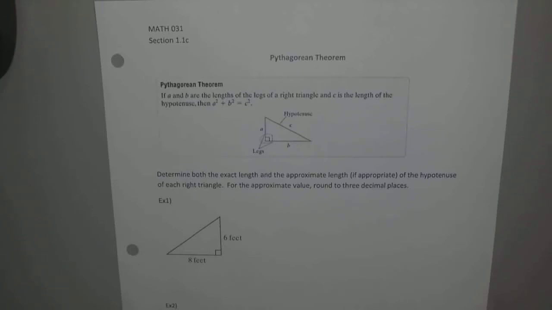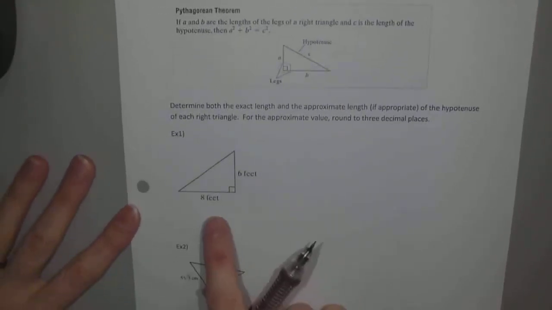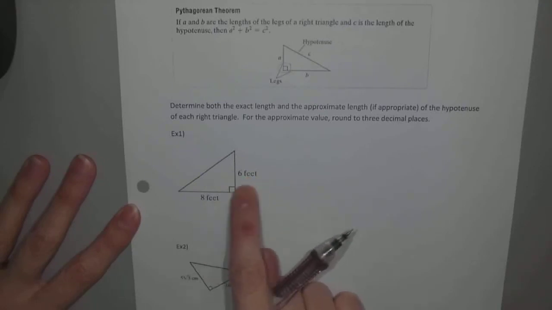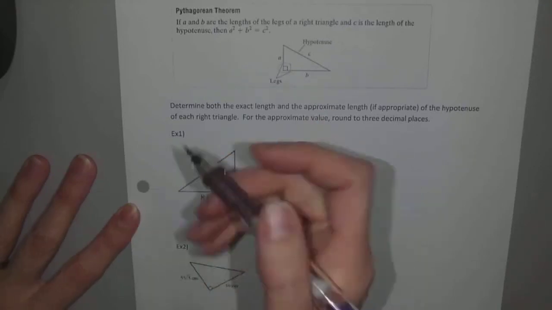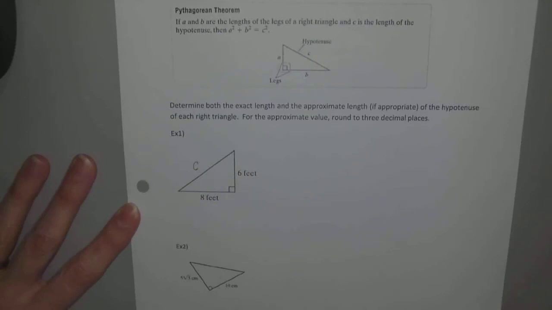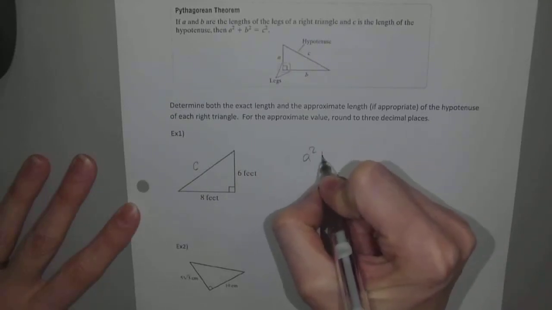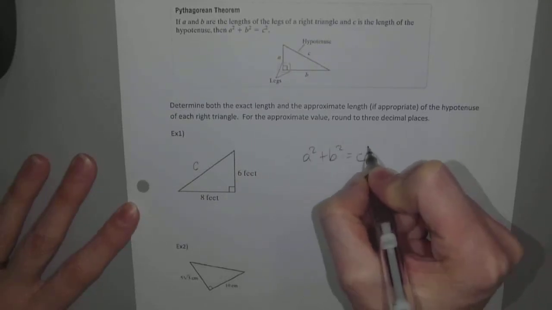So the key thing, guys, is to make sure you have the number in the right spot. Otherwise, it's not too hard to do. So what we're going to do is say, what do we have? We have one leg, A and B, and it doesn't matter which one's which. We have the legs. Who don't we have? The hypotenuse, C. Okay? So we're just going to have A squared plus B squared equals C squared.